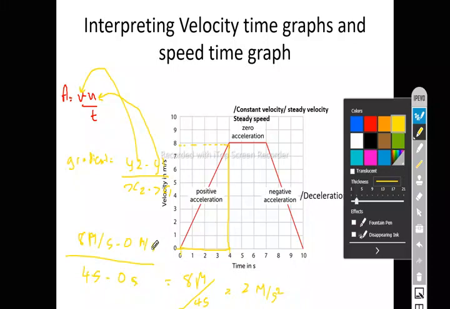You have meters per second at the top and seconds at the bottom. The two denominator s's add together and we get s squared. Are we clear? All right, now we're good. So we understand how to do that? Do that for your graph. Find the gradient for your paper.